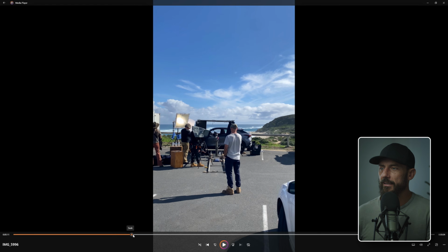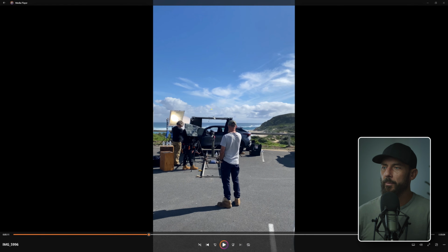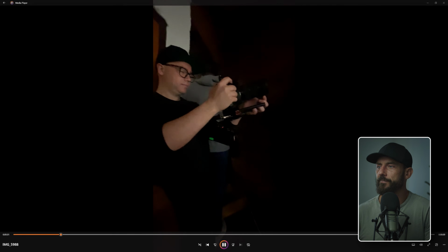So it's those little tiny things like, oh, we just changed the orientation of the car. You put the thing on a dolly. You put it on a big long pipe. You got yourself a little video. And finally, the drone stuff. Is this the drone stuff? No, drone stuff is here.